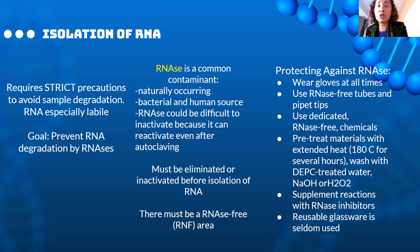Use RNase-free tubes and pipette tips. As much as possible, reusable tubes and pipette tips are not recommended. Wag na. And yung RNase-free tubes and pipette tips, could be bought, bilhin nyo. Use dedicated RNase-free chemicals. So, class, dapat you have to read your chemicals. Kung anong nirecommend ng manufacturer, yun na.